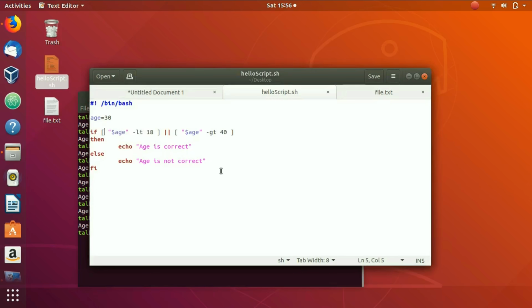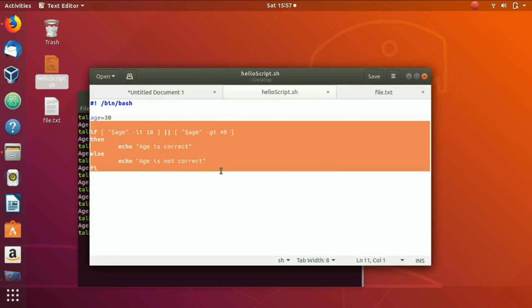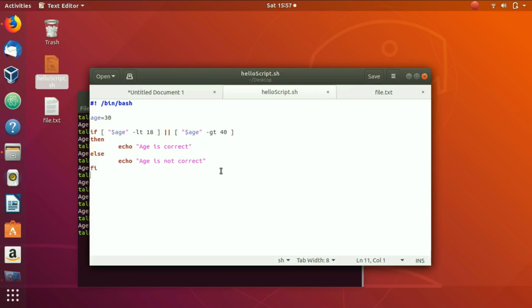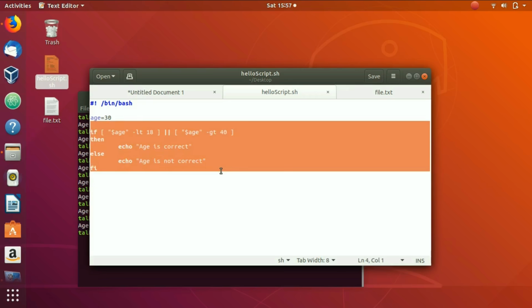So till now we have learned the conditional topics. We have learned if statements, if else statements, if else if statements, the AND operator, and the OR operator as well. Now moving on to the next point, we are going to discuss the case statement. The case statement is not very different from the if statement. You can call case statements multiple if statements as well. The same thing that you can do with the case statement, you can also do with multiple if else statements.